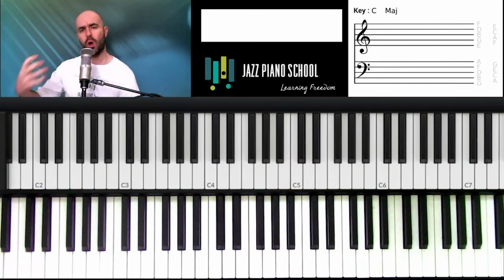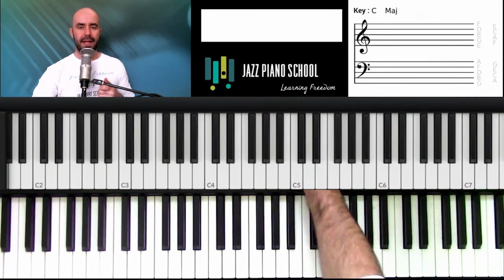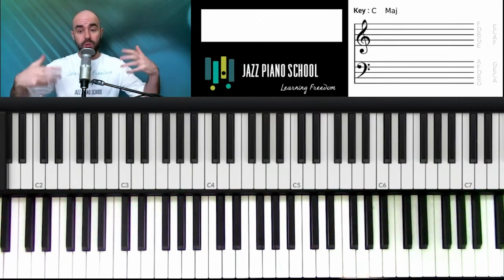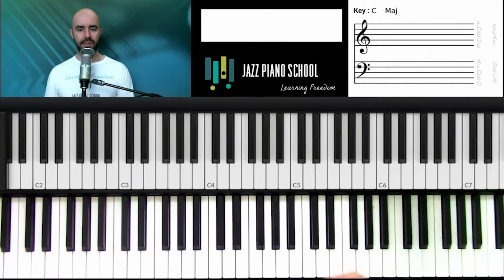Playing tunes over and over and over again, or sitting at the piano playing for fun, or playing from the real book, that's not getting at it. It's not getting at the root of the issue, right? We've got to work on the stuff that we don't want to work on. I'm getting into it, obviously. If we just play for fun or just practice, quote unquote, tunes over and over again, that's not practicing. That's not making progress.